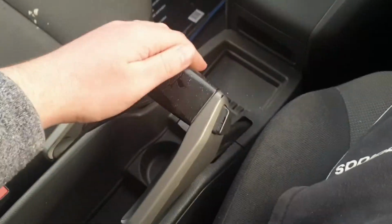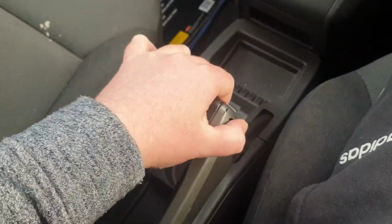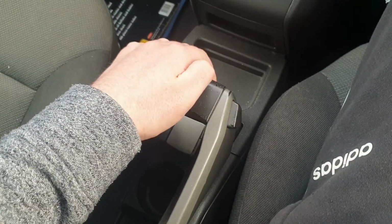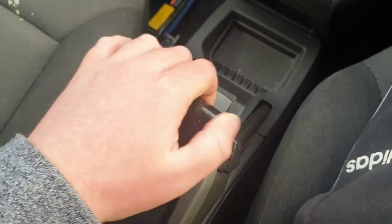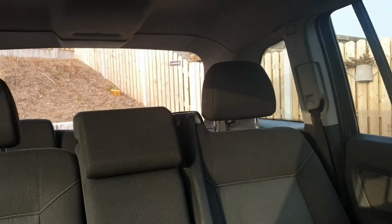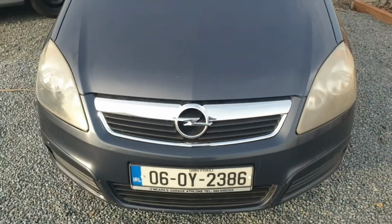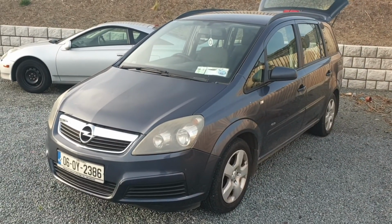Look at this, actually. That is so Star Trek. That is worth €400 on its own. How many clicks are on that? 1, 2, 3, 4, 5, 6, 7, 8, 9, 10, 11, 12, 13. Maybe too many, but it looks cool. There's no way we won't get €400 back for this, worst case. I'll just keep telling myself that and maybe I'll be right. Pump the tyres, put a drop of petrol in it, and give it a quick wash and hope for the best.